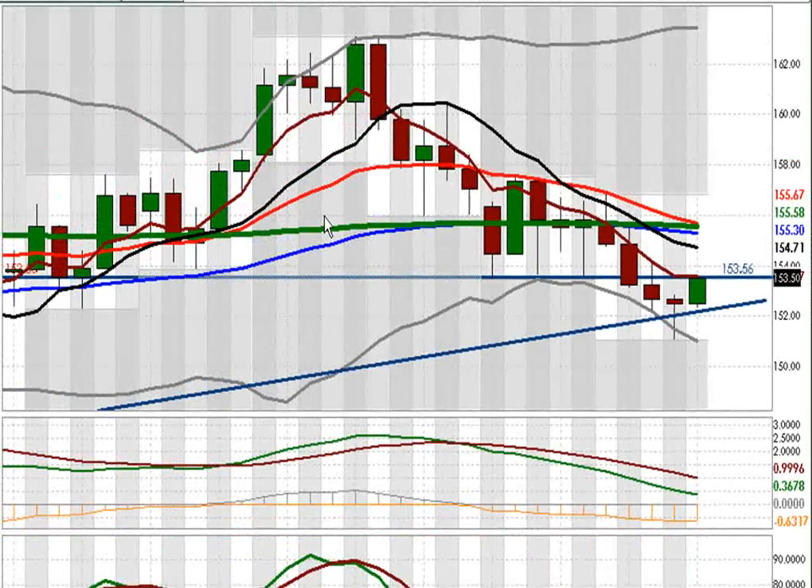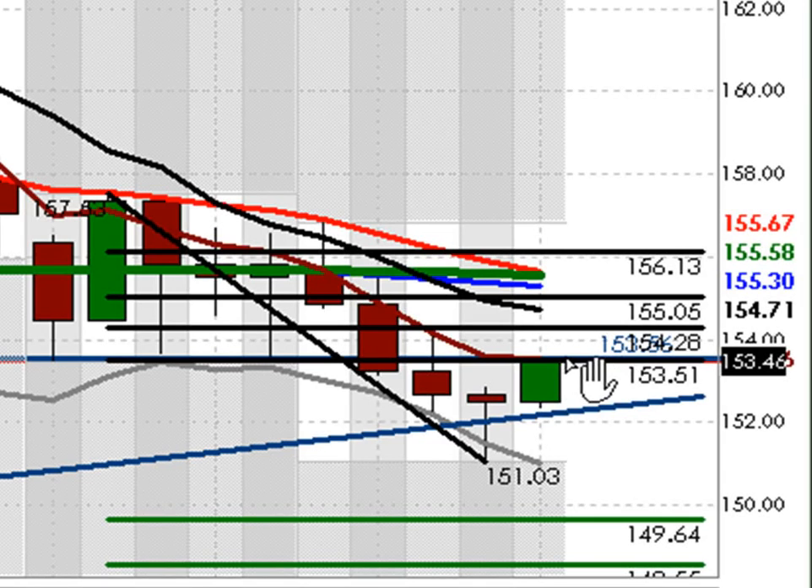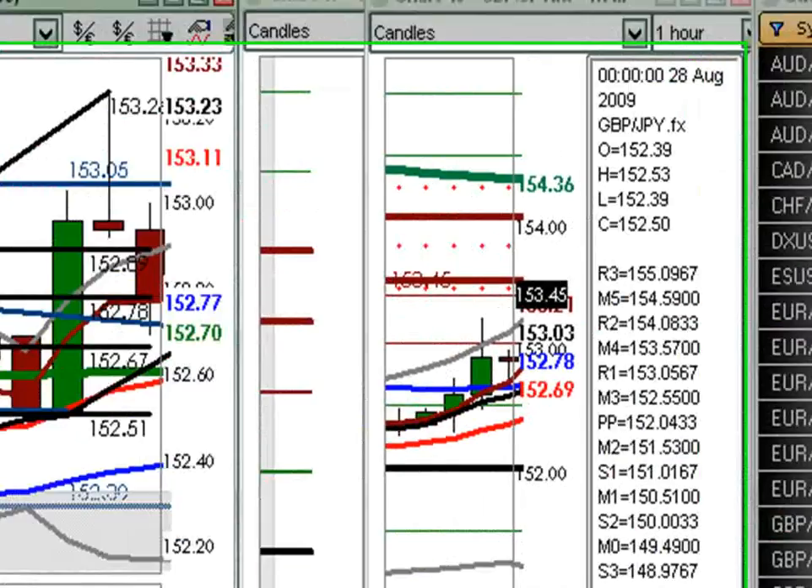This is a daily chart of Pound/Yen. I want to show you how you have a situation here — we have a previous swing low respected several times over. Even back here, you had wicks past it but no basis of a candle. This was our area of possible role reversal. And if we break this, we could be in for at least a decent rise to that daily 21 EMA. If you fib this entire daily swing here, you'll see that that is the 38.2% fib. Obviously we're sitting there right now, but we weren't quite there yet coming into the London session — we stopped short. So that was our next target. In other words, we're trying to look for a long around that 152.60 or 152.70 area to get to 153.50. That was the trade plan on the Pound/Yen.